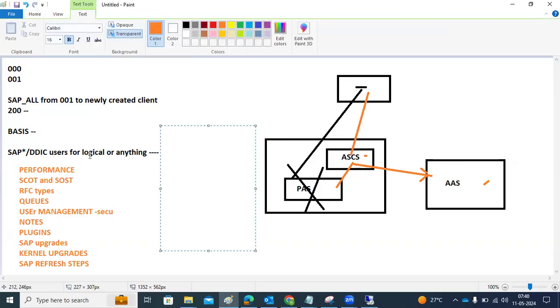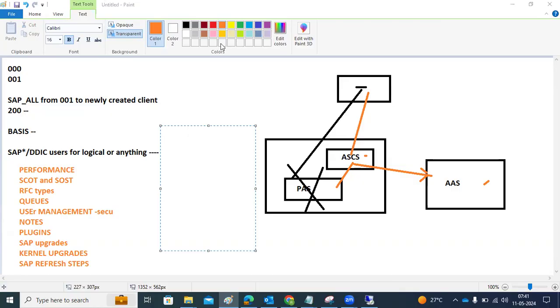The only thing is that kernel upgrade is different compared to Windows. We will discuss it in Windows as well as in Linux, and I will explain the difference. First we will do it in Windows, then we have the Linux system also. In Linux also, we will perform the kernel upgrade. Both ways, since some customers are on Windows, you will get the experience.